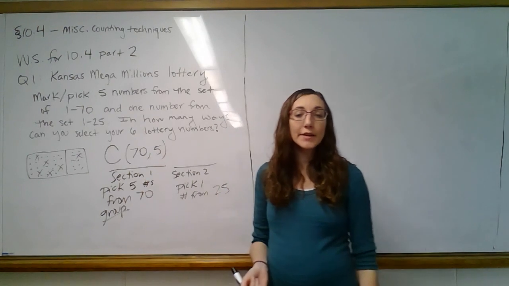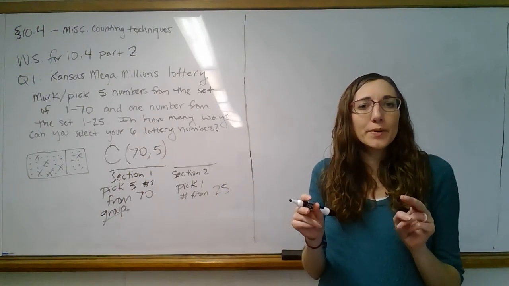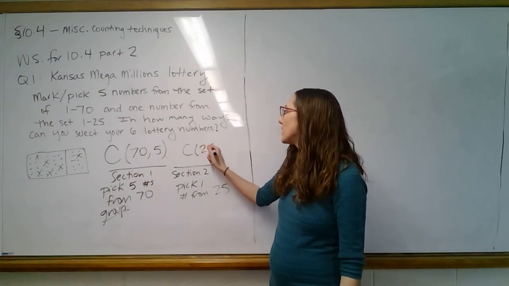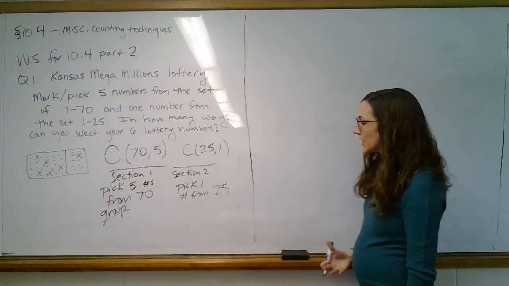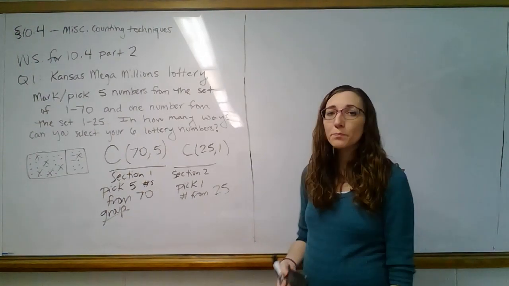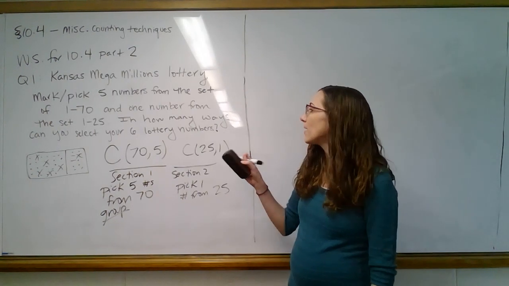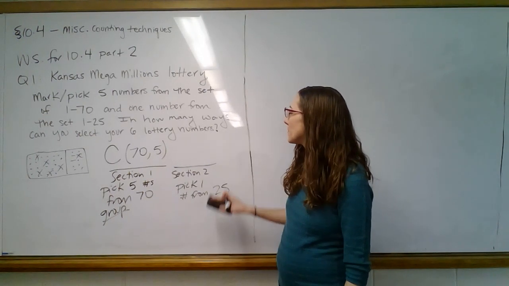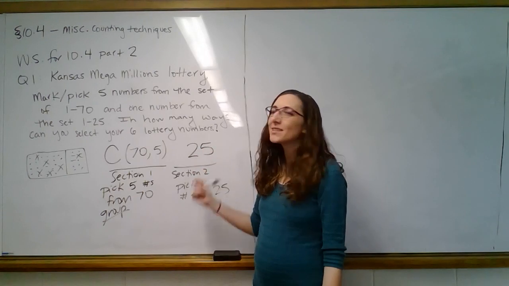Now we could think about that in 2 different ways. You could think about it as a little mini group, so we could have something like a combination from 25 things, choose one. That's a perfectly fine way to do it. And if you compute what that number would be by using the factorial formula, it comes out to be 25, which makes a lot of sense, right?